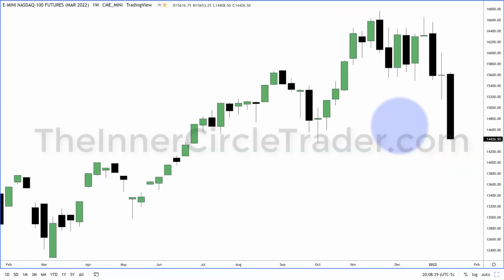All right, so we're looking at the NASDAQ futures March delivery contract, and this is a TradingView chart. If you've never used TradingView.com, the way you would pull this symbol up is NQH2022, okay? And this is a weekly chart. I want you to think about each week before the new trading week begins, preferably on the weekend, okay? The idea is you want to try to get a read on what you think that next weekly candle is going to do. Is it going to go higher or is it going to go lower?